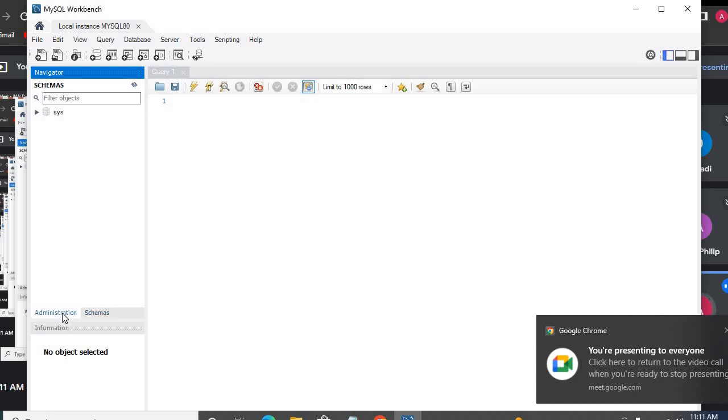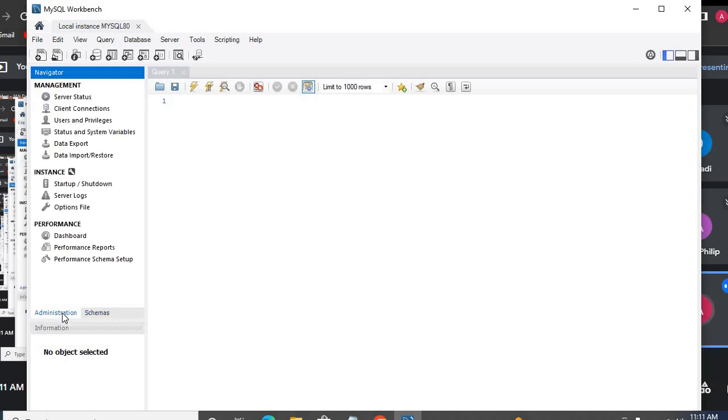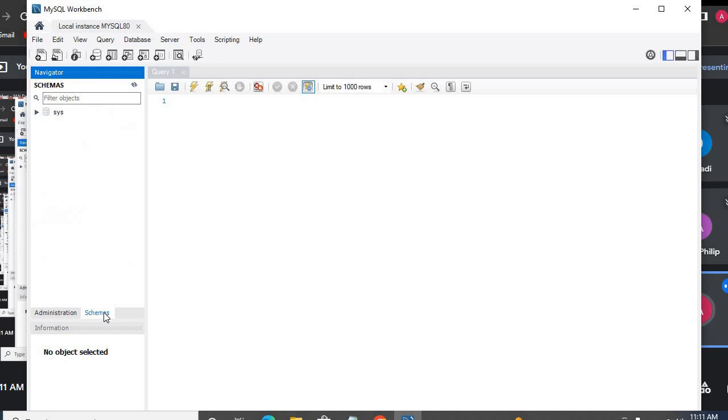Also at times, when you open your MySQL Workbench, it may show something like this. Probably these are things you saw when you opened it. You just go down here, you see where you see administration, you see schema. So you just click on schema. Once you click on schema, it's going to display something like this.